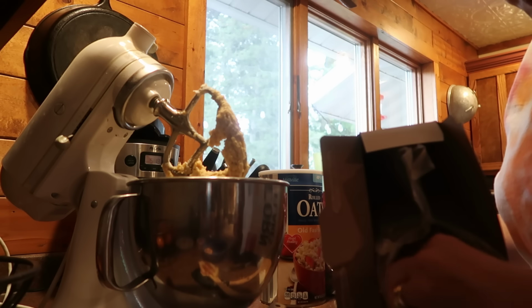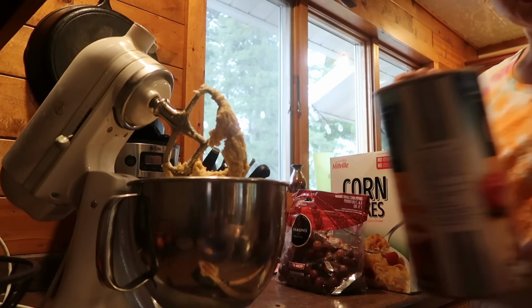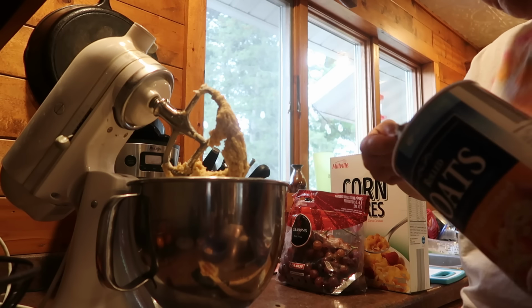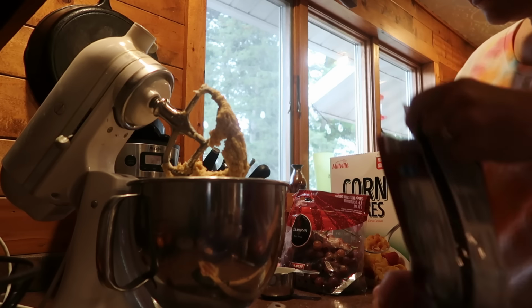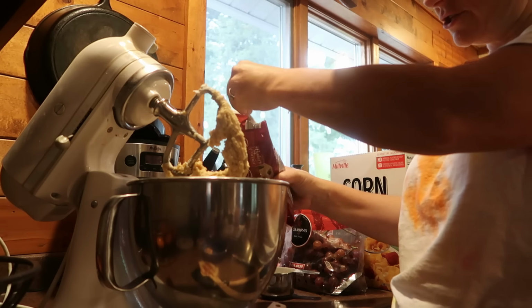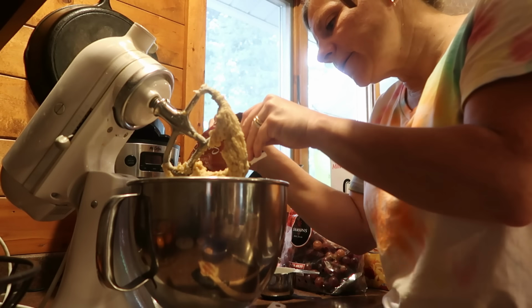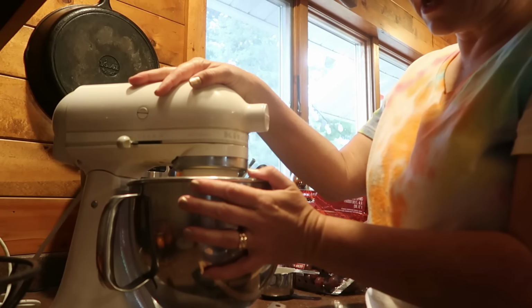So what I'm going to do is put some cornflakes in. Why not? I also need 2 cups of oatmeal or rolled oats. So let's put that in. And everybody will think that these are chocolate chip cookies or something similar if I put in some chocolate chips. So let's do that too. It's about a 1/2 cup of chocolate chips. Let's see how that looks.